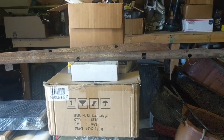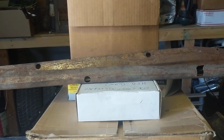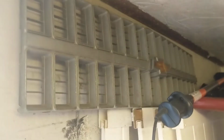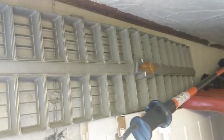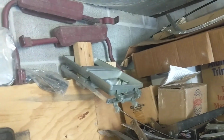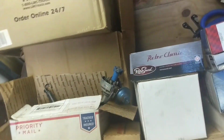I've got some GM oil pans if you mess with small blocks that are in good shape. I've actually got some of the cat eye headlight Chevrolet. I've got air filter, I've got replacement headlights, extra belts. I've got some 8.1 injectors, brand new in there. And then I believe, and I'm not going to swear to it, I think that's an 82 or 84 Chevy truck grill. It's not perfect, but it's driver quality. And I have the 2 headlight rings to go with it over here. Like I said, I know they're not perfect, but they're decent. I've got some CJ mirrors, brand new. Lot of different parts.